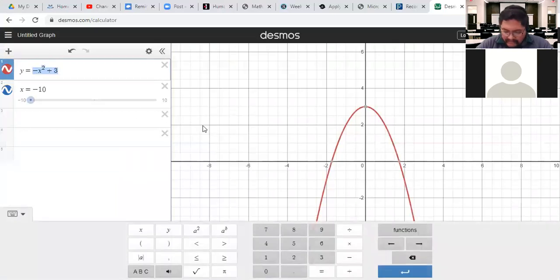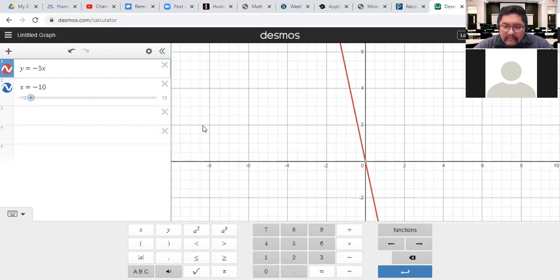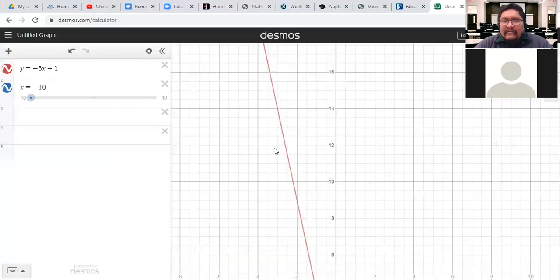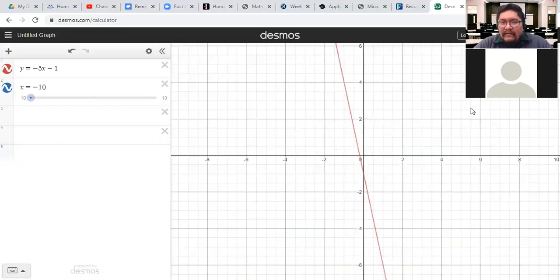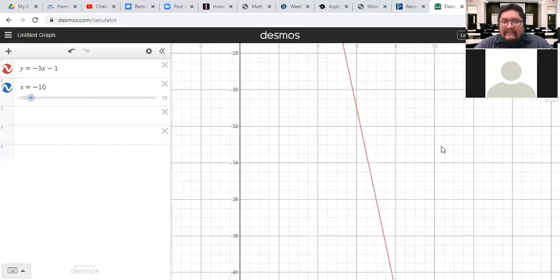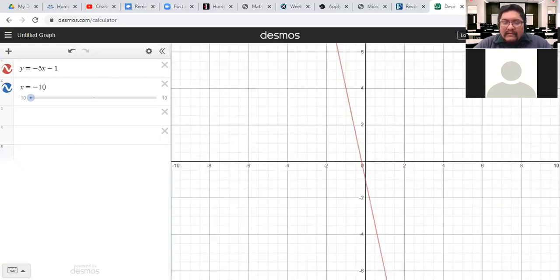Now I'm going to go ahead and erase this and put in negative 5x minus 1. And we end up with another line graph. So these line graphs, again, they go up and to the left forever. And again, I could show you that. I mean, it also goes down and right forever. So we end up with this kind of line. Now, domain is all real numbers because side to side, it goes on forever. Even though it's really steep, it's still going in both directions forever, not very fast, but it is. So I'm always going to get some number that I can get a value from and out of.